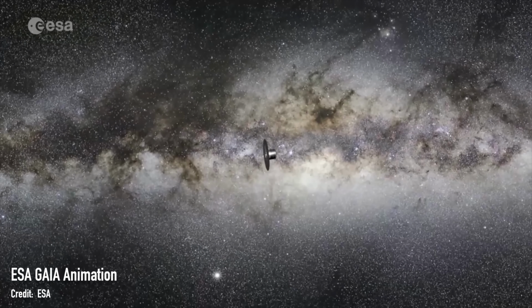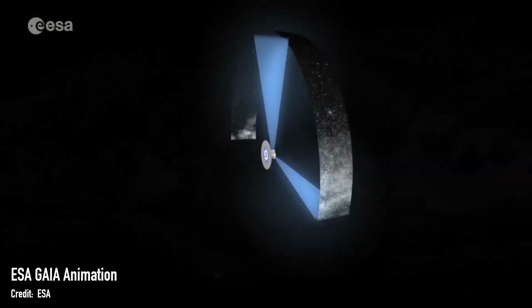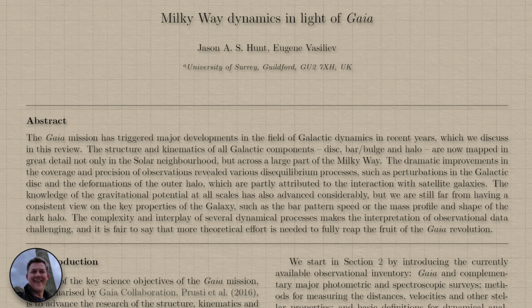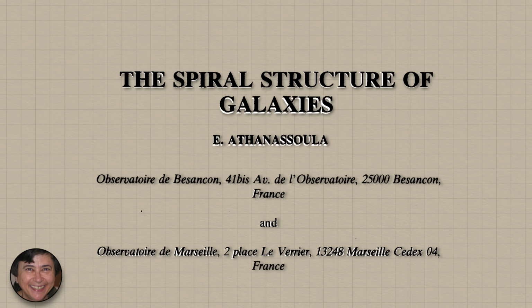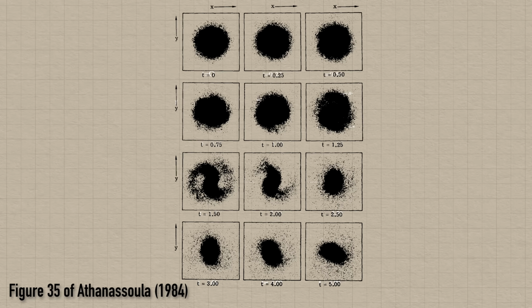It recorded the brightness, positions and movements of almost 1 billion stars in the Milky Way. The problem now is there's almost too much data with too much complexity for us to actually parse what's going on here. At least that was the conclusion of a recent review on this, which also pointed out that the data we have about the Milky Way currently seems to disfavor the density wave model. So what do we do when observations are confusing? We turn to simulations, which back in the 20th century were very much in favour of the density wave model.